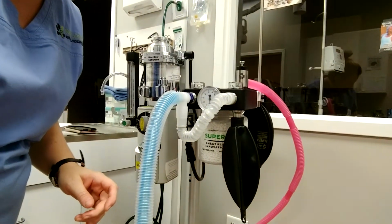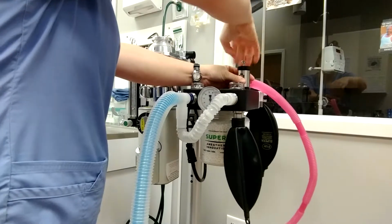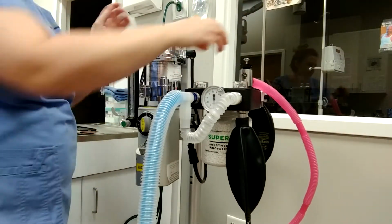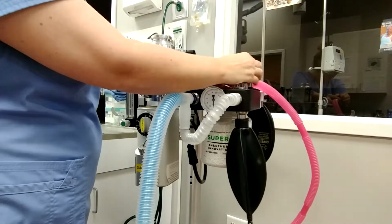Okay, so now we're just gonna leak test the anesthetic machine. And I'm gonna set it down so you can see the machine itself. This is the pop-off valve, and in general, it always stays up. But to leak test, you want a closed system. So we're gonna close the pop-off valve.